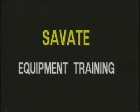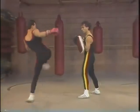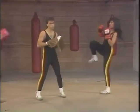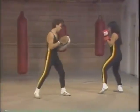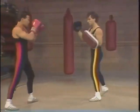Now we're going to see some of the equipment we use in Savate. Pretty much the same as many styles actually for kicking. Focus glove, Thai pads. Okay, here's the classic combination. Fouetté followed by chassé. Giving a fouetté to the focus glove and a chassé to the Thai pad.